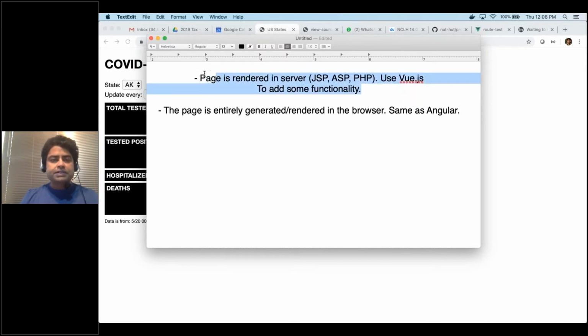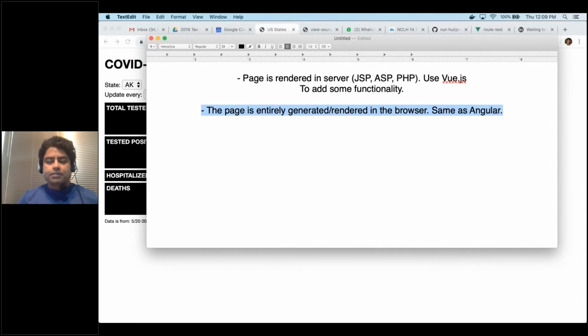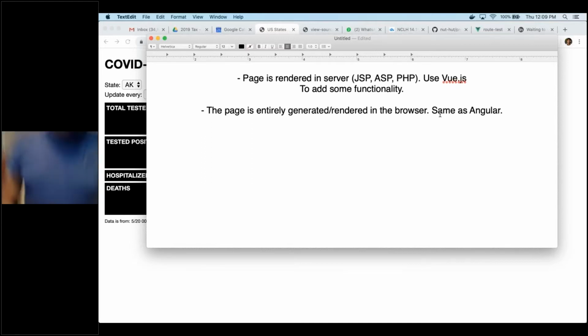The first one is easy to get started because a lot of the work is done in your JSP, ASP, and you're just adding some small functions like, for example, form validation and things like that. Whereas in the second case, all the work in terms of getting the data, formatting the page, and dynamically rendering data on the page is done using Vue.js. So Vue.js does everything. When you go to the second mode, you don't need to use JSPs at all. In fact, the JSPs go away.